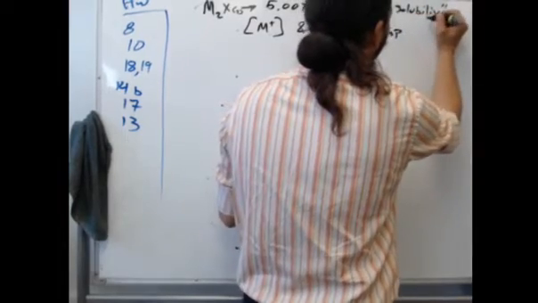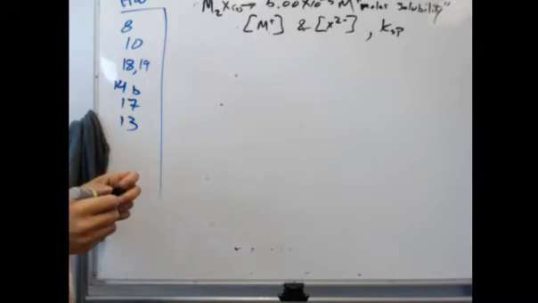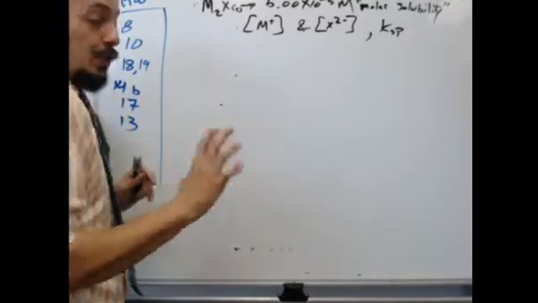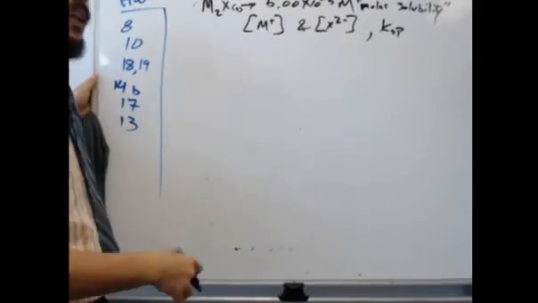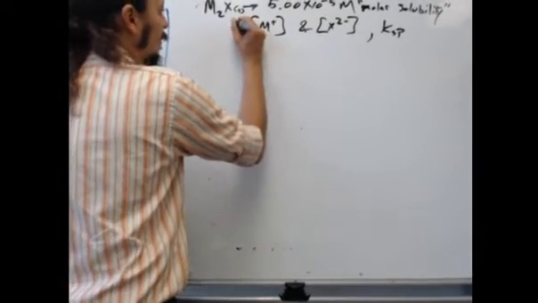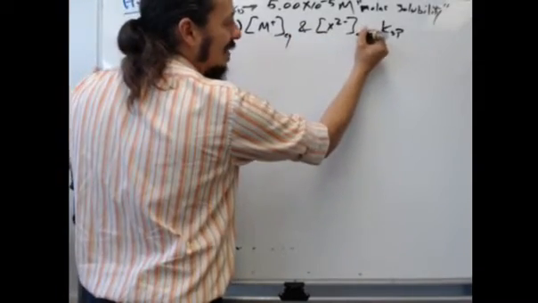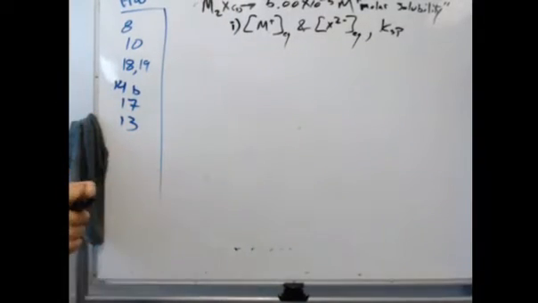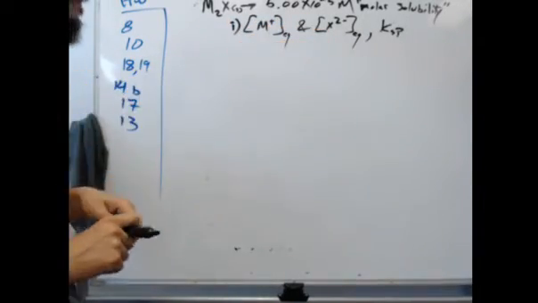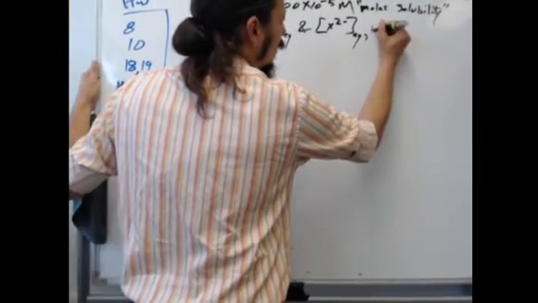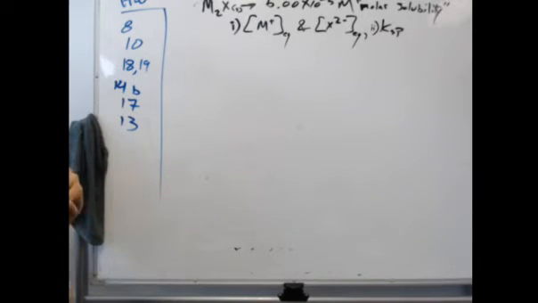There we go. There's a T in there now. That's not a K, that's a T. And I tried to write down all of the different things that the problems were asking for, right? So even though it's problem 10, it could have been split into 10A, 10B, 10C. So part 1 was what's the M plus concentration at equilibrium and what's the X2 minus concentration at equilibrium. Notice I already jumped ahead, and because of the mole ratio, I can figure out the charges on these things. Part 2 of the problem was calculate the KSP. And then I think part 3 and 4 were kind of more conceptual, so I didn't write those down.